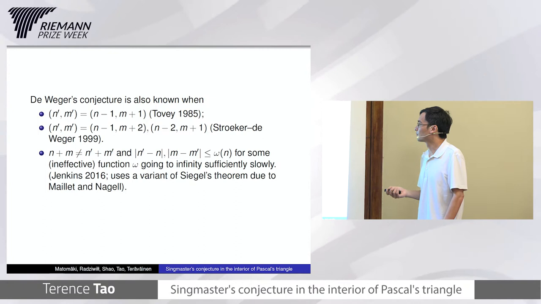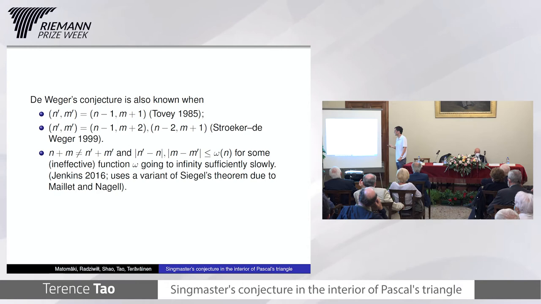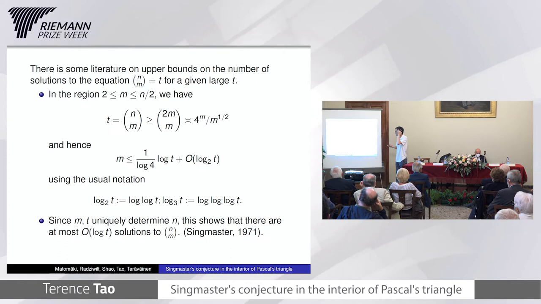And then also we know if n and m are very close to each other. If you have two collisions that are close to each other, we also have some results that there are no other collisions than the ones that we already saw. Okay, so we have some results. If you can't solve a question in mathematics, you try to look for partial results, some sort of weaker statement that you can still say.